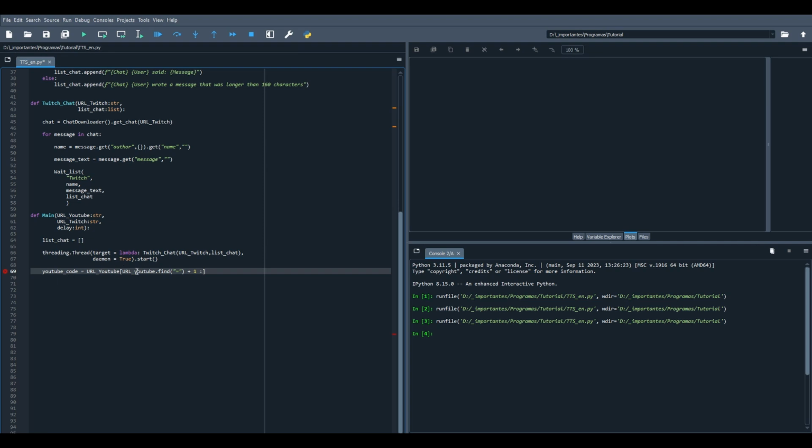I wrote something wrong. I forgot the capital Y. So what's it gonna do? It's gonna get our string YouTube URL, and it's gonna go find the equals, and it's gonna get everything after equals. This plus 1 is to get everything after equals. With this, we already get just the code that the library needs.